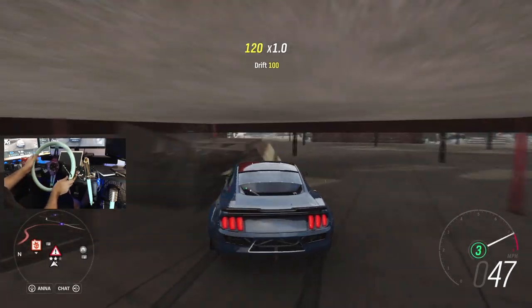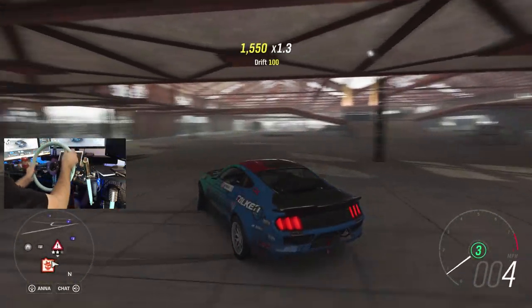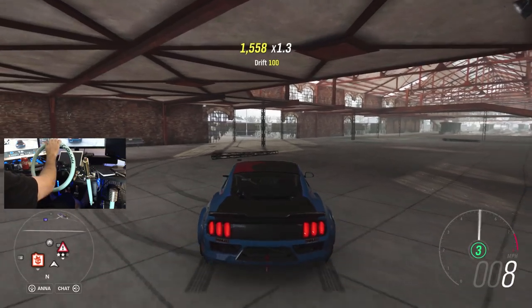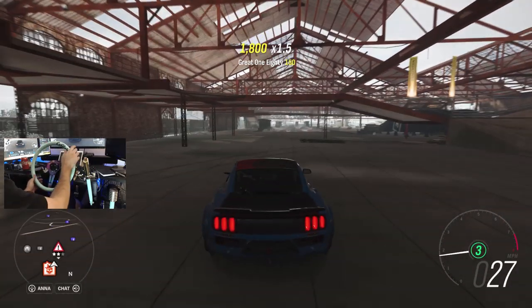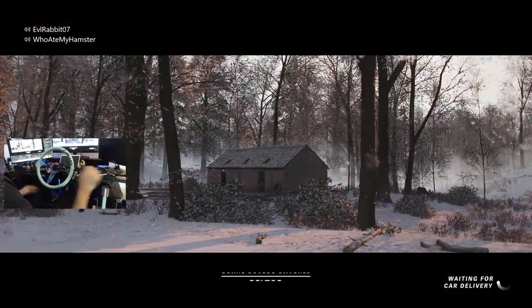Too much on the wall. There's a lot of cool sections in this train yard to do some nice little drifty sections. So I will leave you guys to the clips from the other night with Hamster and I. As always, I thank you guys for watching. Oh, you have to glass tap it.